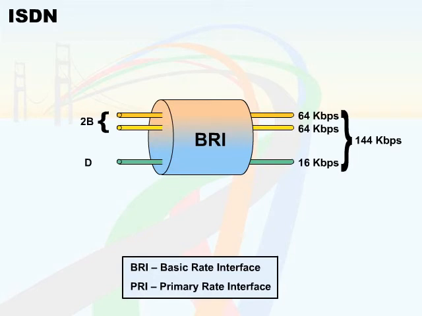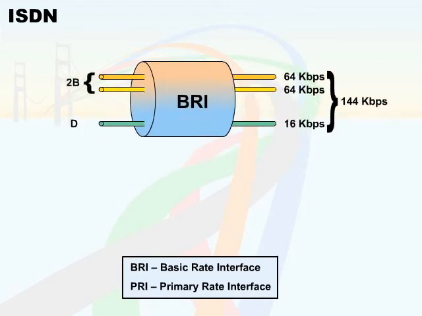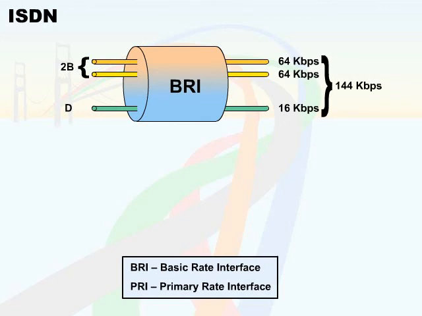One of the reasons why the Integrated Services Digital Network is called the Integrated Services Digital Network is because of the ability for this connection to be digital, end to end, and to provide a very quick call setup time because Layer 1 and Layer 2 are literally always connected. Therefore, connection time is very fast because it is digital end to end and signal conversion is not needed. I don't have to convert analog signals to digital and vice versa like a modem does. Therefore, it yields a much greater speed potential.